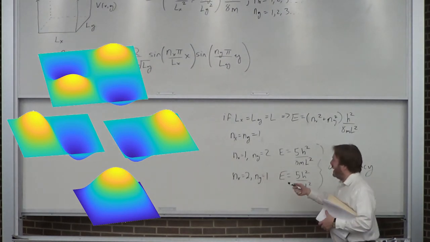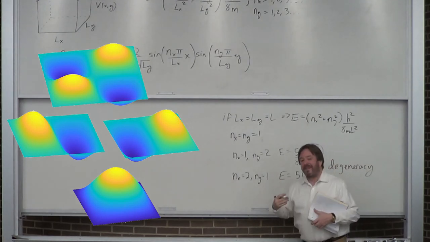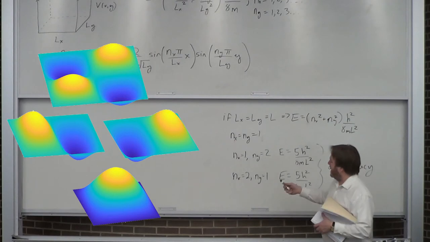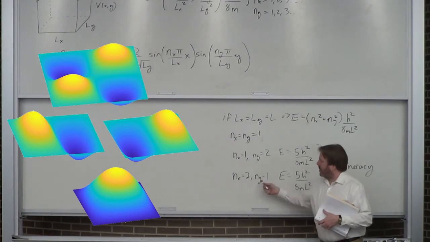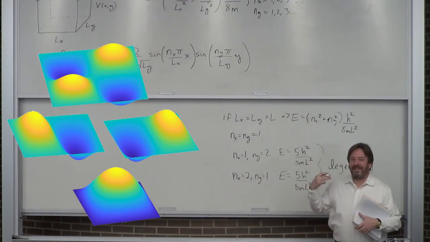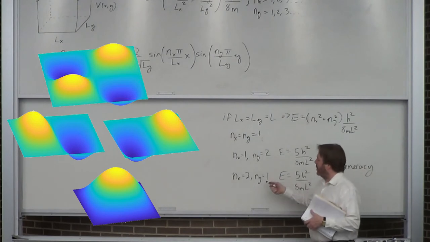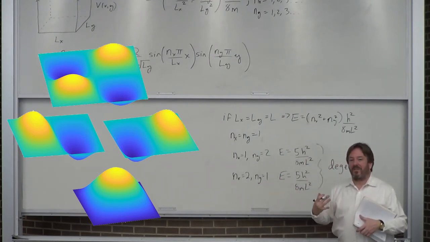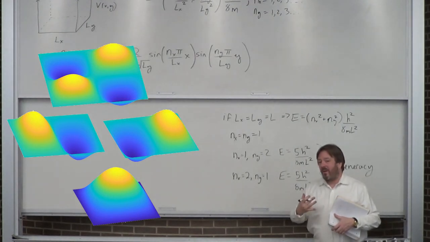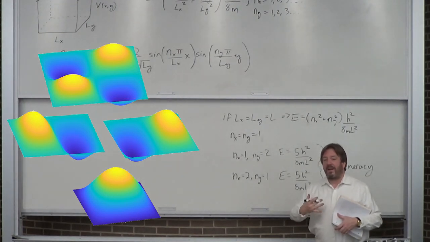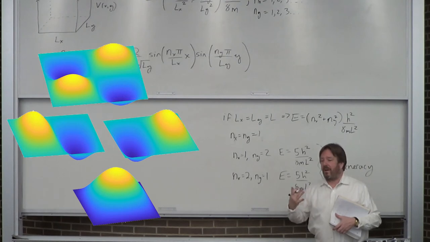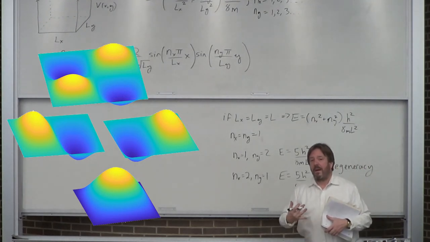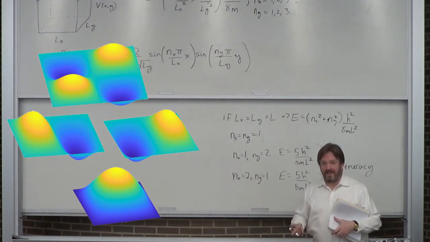So that's nx of 2 and y of 2. And notice that it's also non-degenerate. So the ground state's non-degenerate. The first excited state, where one of the quantum numbers is a 2, is degenerate. But when I have nx of 2 and y of 2, notice that that is no longer degenerate. There's only one state. You can identify degeneracies in experiments based on certain behaviors, like when you're doing spectroscopy. That's how we know that these degeneracies are real and they exist.